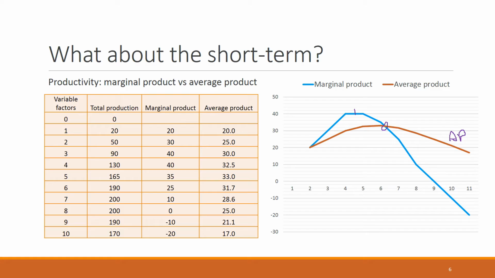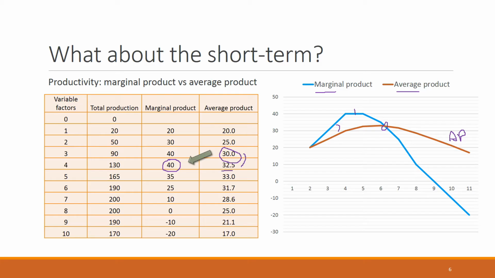There's a reason for that, and it's a mathematical relationship between marginal and average. Imagine, for example, that over here, which one's higher, marginal or average? Marginal. So therefore that pulls up the average. Whenever the marginal is higher than the average, it will increase the average. And that can be seen here. At this point the average product is 30. You then have the next unit of labour adds 40. Well, now the marginal product is higher than the previous average product, so that will pull up the average product from 30 up to 32.5.